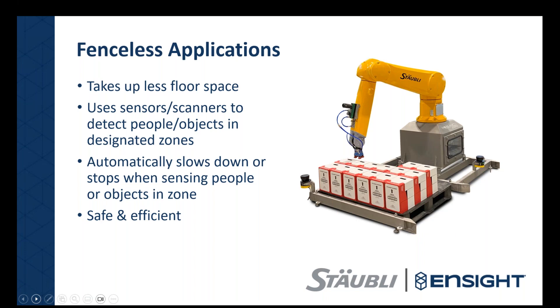The fenceless palletizer has been working really well. Running at full speed with adequate area, it can achieve about 15 picks per minute — or 15 boxes per minute for palletizing. With the higher payload capability, you can pick up multiple boxes or products simultaneously to further increase that rate. The palletizer demo is available in both hygienic and standard configurations.